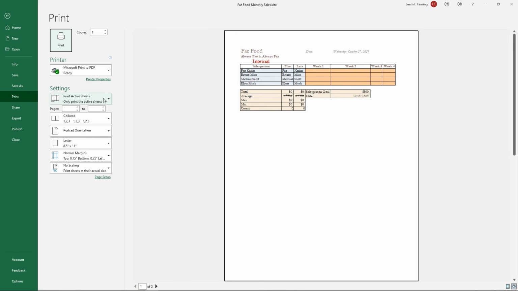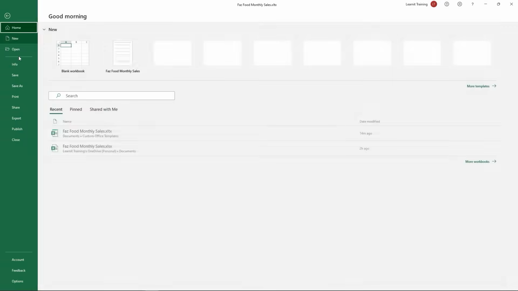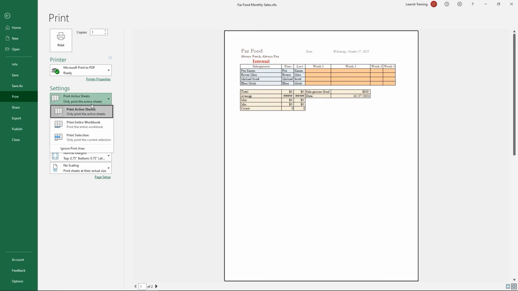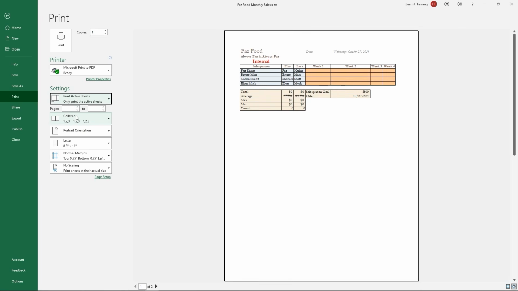And something that we always have access to is our print settings, where we can always print the active sheet, our entire workbook if there's multiple sheets we need to print, or just a selection if we want to just highlight maybe a chunk of sales. Just the salesperson, first and last. We can always go to File and Print and change this to just Selection. Now we got a list of just the salespeople. So definitely useful print options here if we browse through them. I'm going to go back to Active Sheet.